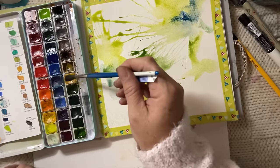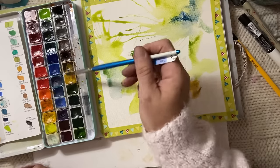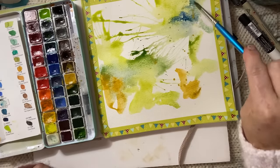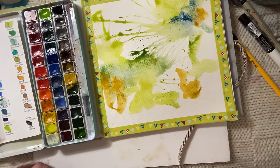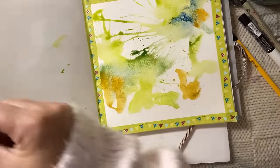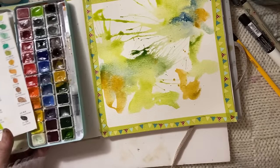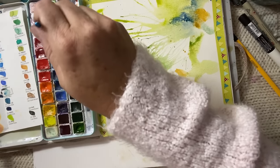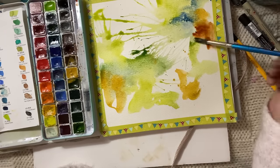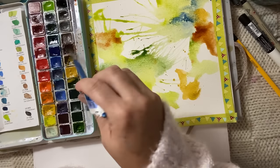I'm going to go into some yellow sienna. Throw some of that in there. Again, not too worried about it. It might flick some. And then what other color did I use? Let me just look back here for a second. Oops. The greens, the blues, and I think some raw sienna. Some burnt sienna, sorry. Let's not get them mixed up. Because I love my burnt sienna. Can't get enough burnt sienna.